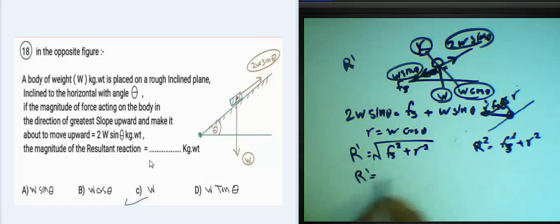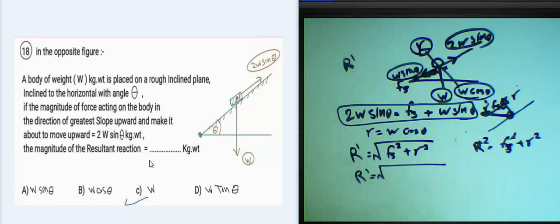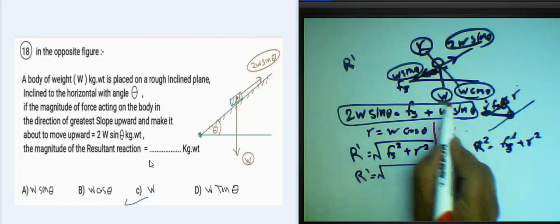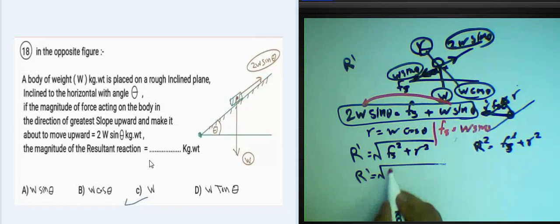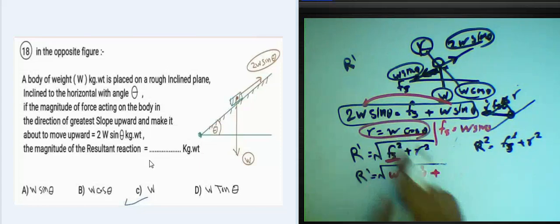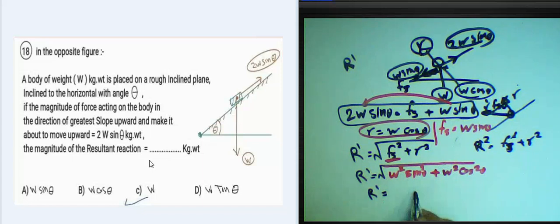Then R dash equal square root about Fs here. We can cancel forces, moving here to result, or we can simplify this to find Fs here. We know Fs here in this example, force about statics, moving here to the left hand side, it will be with sine theta. We can write here with sine theta power 2 plus R power 2, and R equal with cosine theta. Right with R here, cancel R and right with power 2 cosine power 2 theta. Okay, and we can simplify to find the result. R dash equal weight, and outside sine power 2 plus cosine power 2 equal 1. Then R dash equal weight.